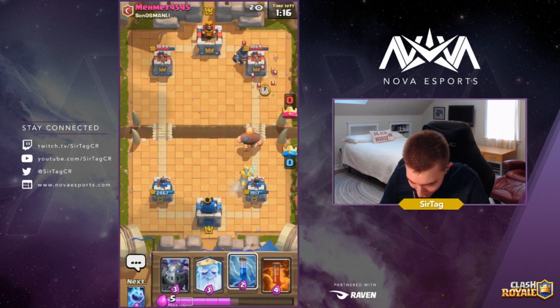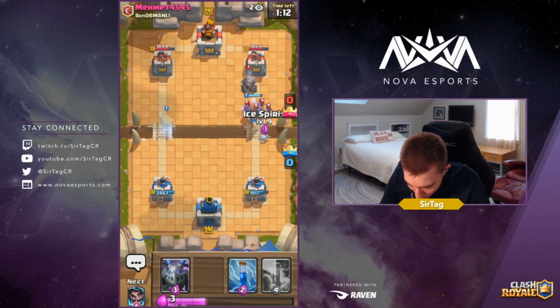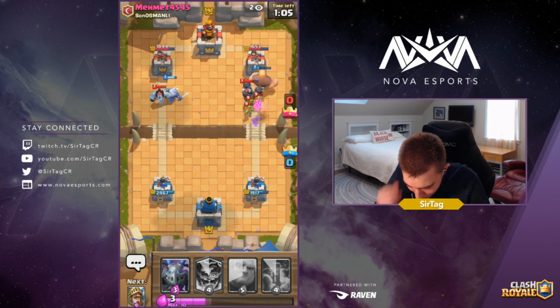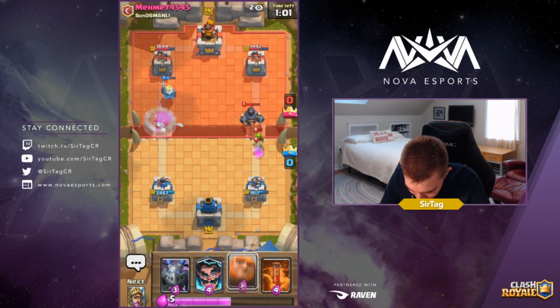He's going to sauce out the Mega Minion in the back. He does not have Inferno Dragon. He has 3 more cards before that's actually back in cycle. I might even just go in for an Ice Spirit on top of the bats. We're going to go in for a zap. Unfortunately, my Ice Spirit did not end up hitting the Goblins. It's really weird to see Goblins and bats in a Mega Knight deck, but this man does have it.